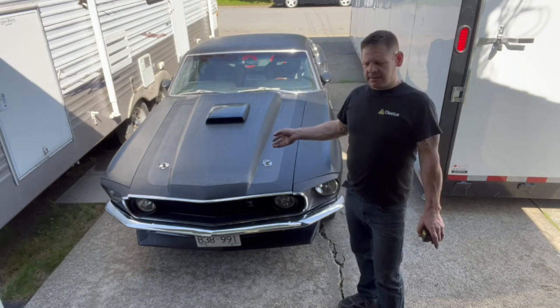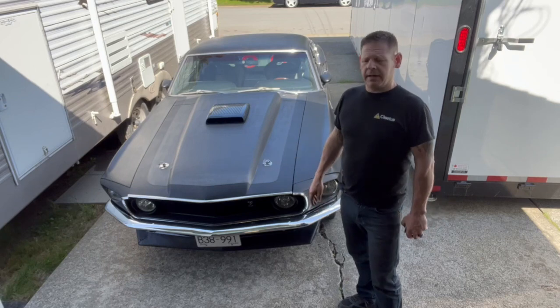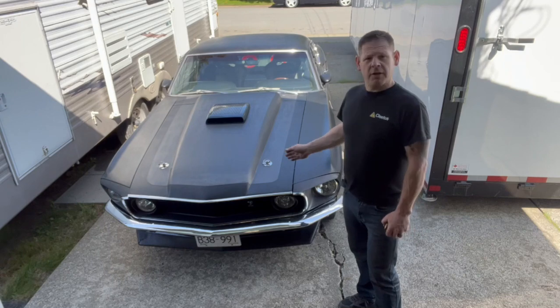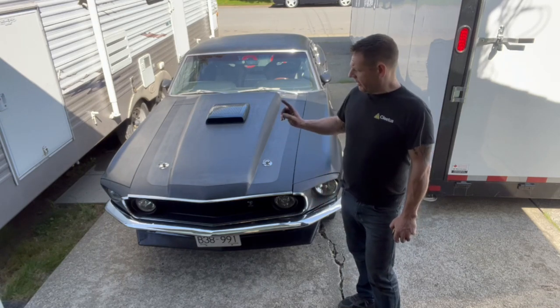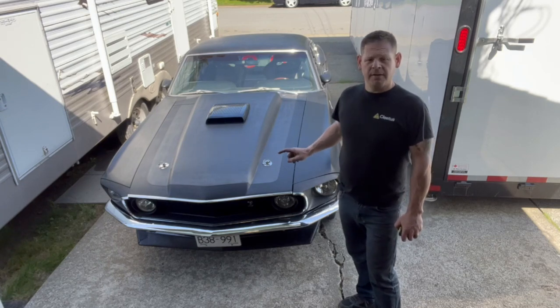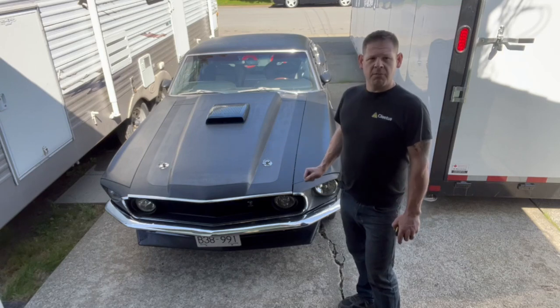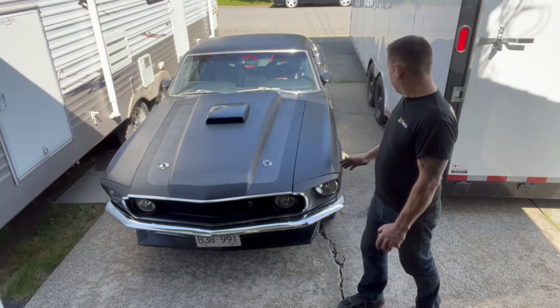Went for my road test, and the steering wheel is actually almost dead straight. It drives straight, it doesn't pull. I came back after the road test and all the weight's been on the vehicle now. It's kind of settled, and I was 3/4 of an inch toed in. So I've made a slight adjustment inboard and got it around the 1/4 inch, 3/8 of an inch toed in mark. I'm going to drive it like that for a bit, and then I'm going to recheck it. So right now I'm really happy with it.